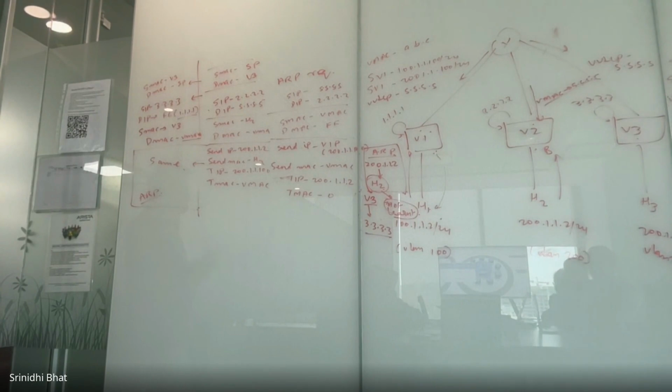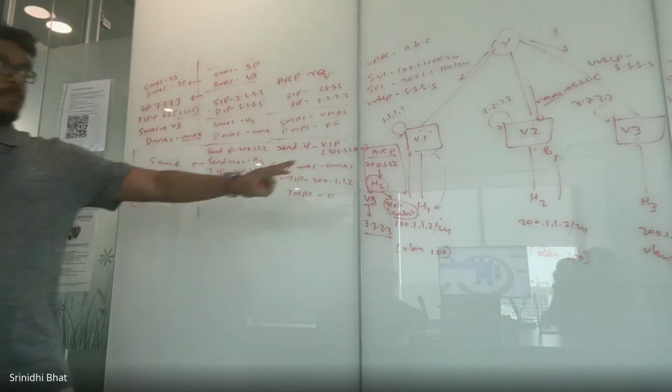This is the ARP-sync behavior. Two ARP-sync behaviors with the virtual IP address: once when it is received from the host, once when it is received on the other side. So the MAC address would not be learned in the ARP reply, but rather it will be learned in the ICMP for H2. यहाँ पे लर्न नहीं होगा.